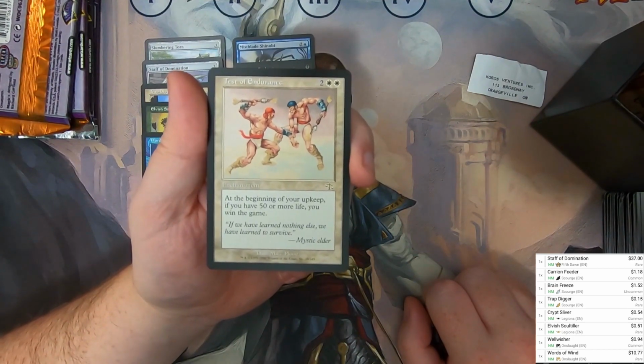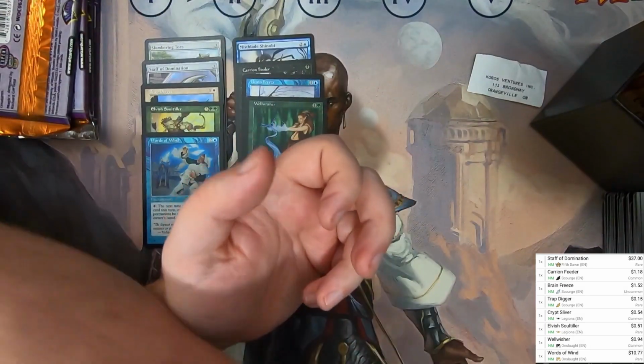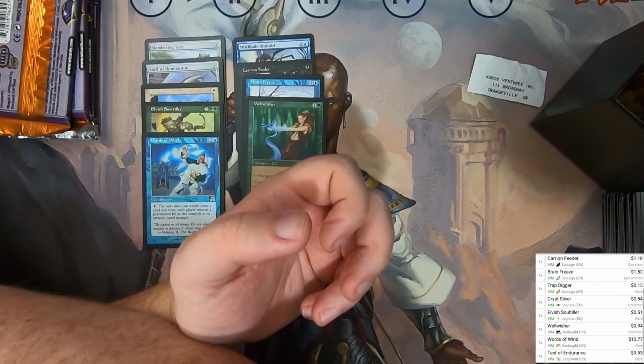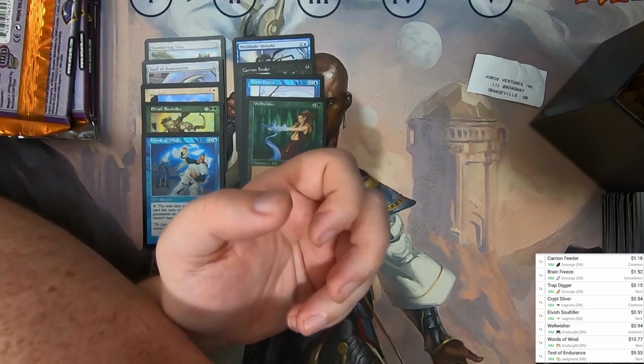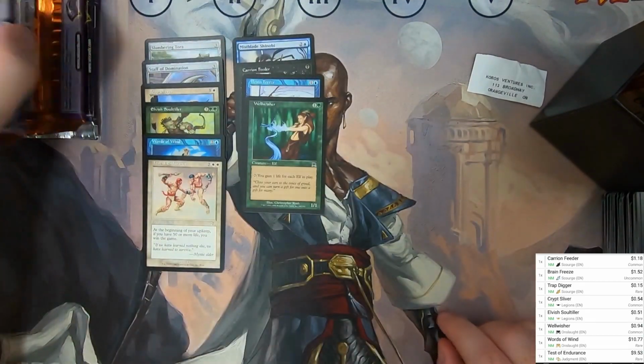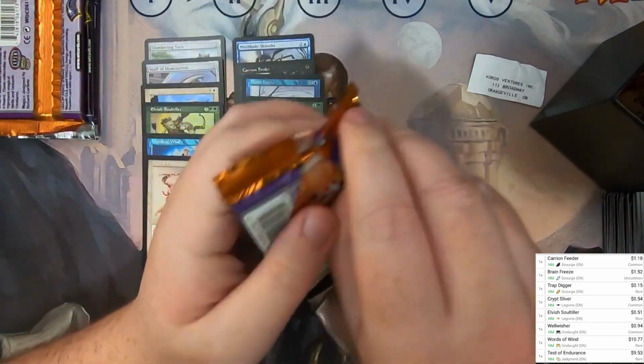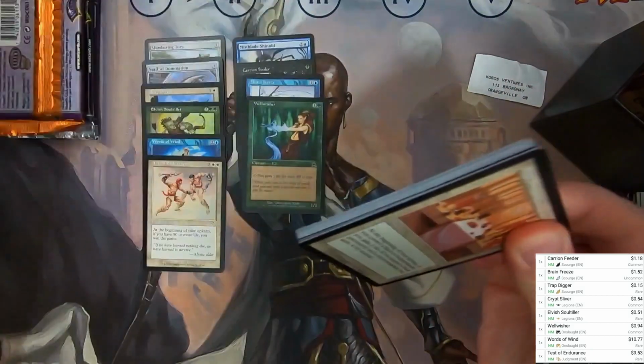So the white one was at the beginning of your upkeep. If you have 50 or more life, you win the game. Not a thing that's hard to do in some formats. So there you go. Yeah, it comes in at a whopping $9. So we'll take it. That's a nice hit for us. Apocalypse. So we've added quite a few things to the patron pile this week so far, which is pretty nice.